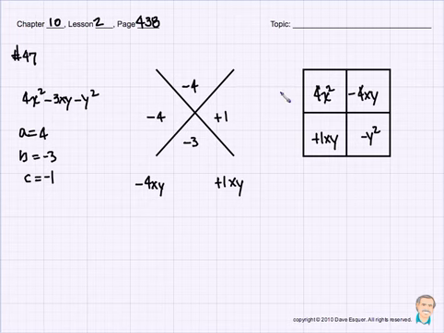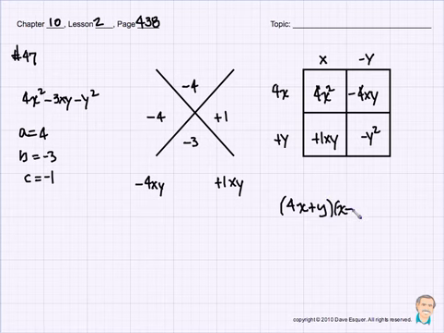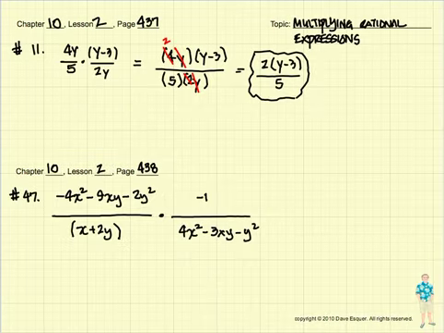Just like we've done before, let's compare 4x squared and minus 4xy. We can factor out a 4x, leaving me with an x on the top, a minus y, and a plus y in the lower left. And our final check, plus y times a minus y is minus y squared. So the factors for this one are 4x plus y and x minus y. So let's take these two trinomials and put them back in the very beginning of our problem as factors.